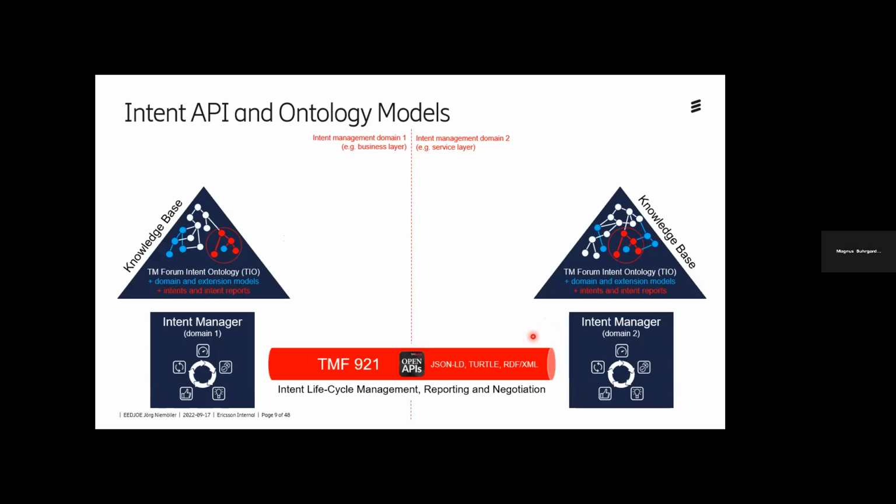And if you look at the ontology model, here is the interface between the one domain and the other domain. On the left-hand side here, you see a knowledge base that is used in this domain, and then there is the next domain, let's say the business layer and the service layer. And this domain has its own knowledge base, so it has its intent ontology.